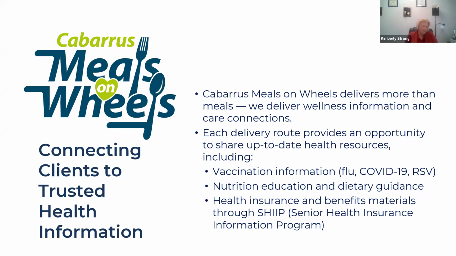And so we disseminate information through a little bit different means than being able to do it at a congregate setting or face-to-face. So it's important that our clients get trusted health information. They come to us, as everyone knows, we get calls for everything. So on our delivery routes, we are able to get out some vaccination information. We give nutrition education, dietary guidelines. We do health insurance and benefits through our SHIP program here in North Carolina, the Senior Health Insurance Information Program.